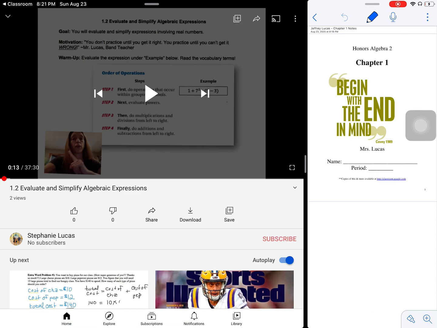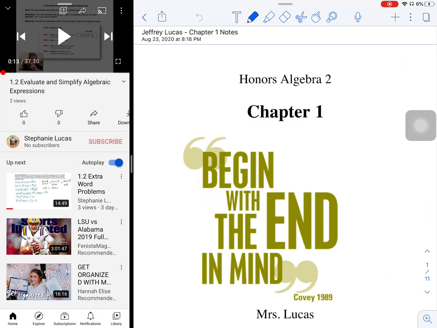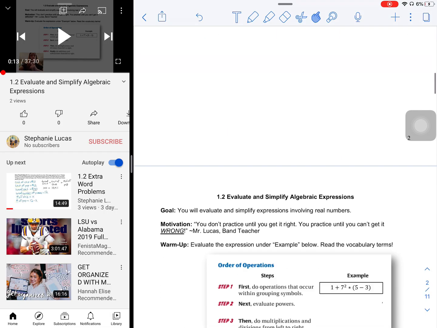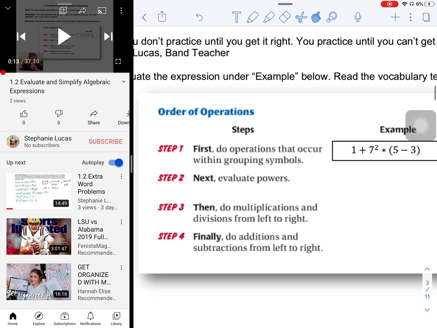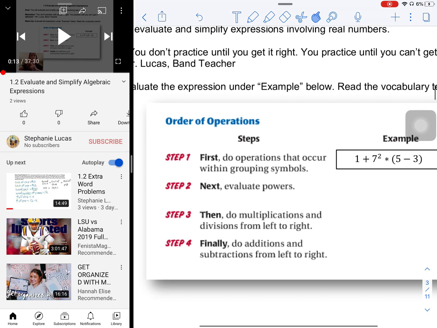I'm going to make that video a little bit bigger here, and I'm going to make the notes bigger too. I'm just trying to get this button to work. For some reason, it's not right now. That's okay. I'll come back to that later. But here in our notes, we can scroll down, and you can make this as big or small as you like. The nice feature here is that if I press play over here, you can see that that video matches these notes.